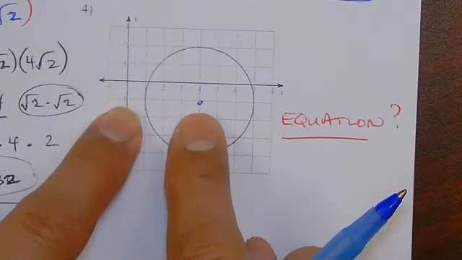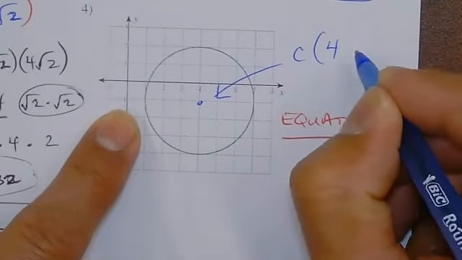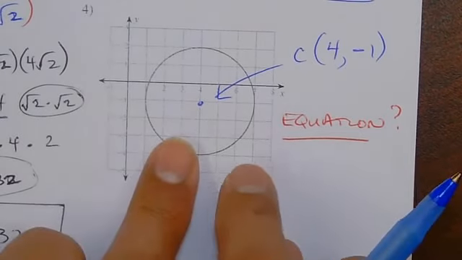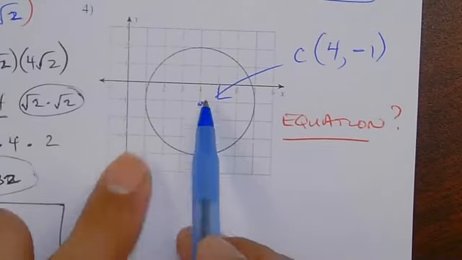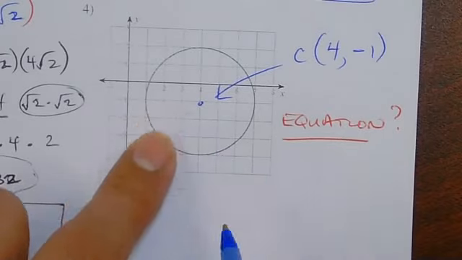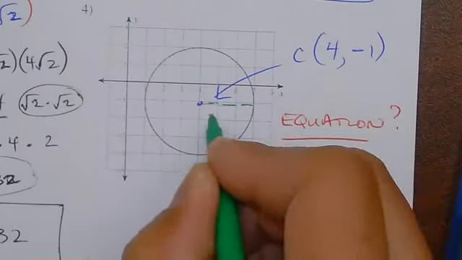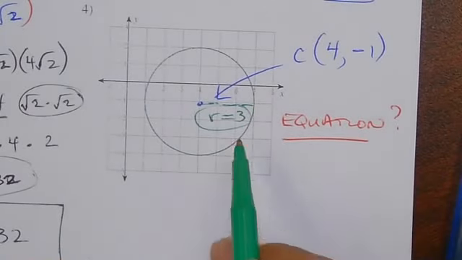Let's see. I got the center at 4, -1. Is that good for everybody? Yeah, 4, -1. I got the center. Yeah, but not right now. That's the center. Don't do the opposite right now. That's when you write the equation. Good question. You guys see that? Don't come here and say, oh yeah, that's at -4, +1. No, that is the center. That's where it is. And the radius is 3. 1, 2, 3. Okay, we got the radius at 3.